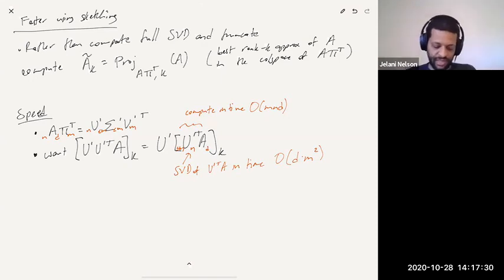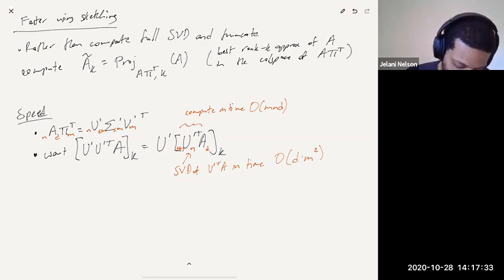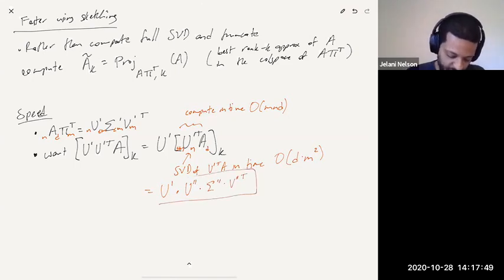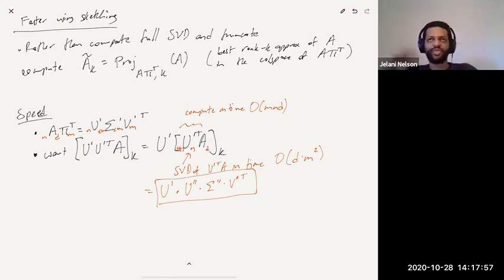So then I'm done. Basically, I can write down some kind of decomposition, which is equal to U prime times a product of three matrices. So let's call it U double prime times some sigma double prime times some V double prime transpose. And I'll just output this as my answer. This is my approximate solution to the best rank K approximation of A. Okay, this decomposition. And I've done it in time mnd plus dm squared. And as we're going to see, m is going to be something sort of like k.